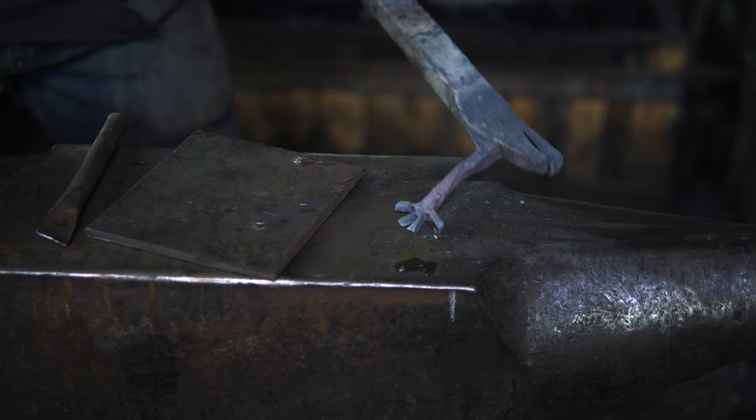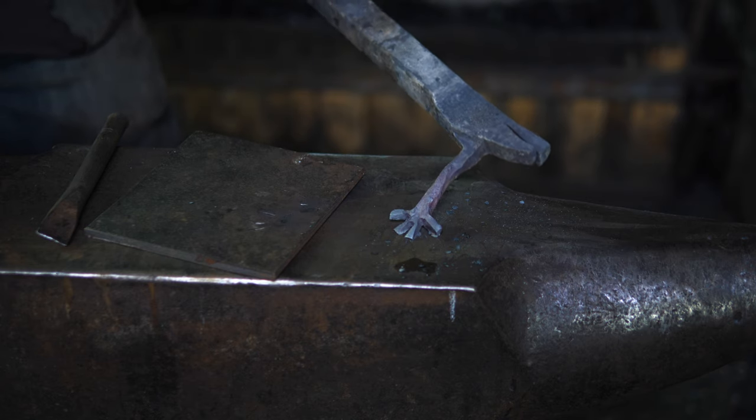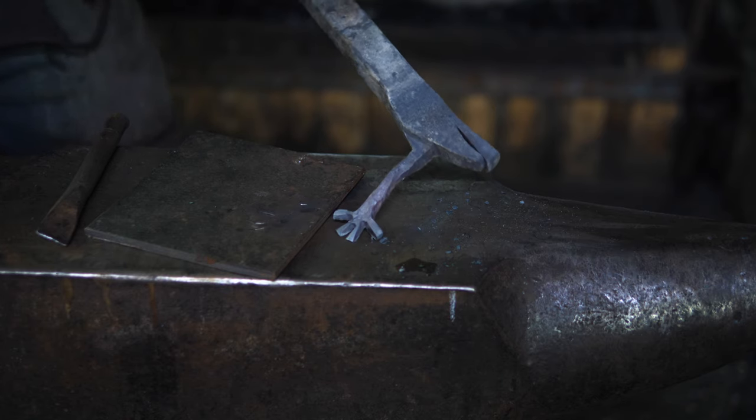Okay, so I feel like I'm starting to get there. I just cut out a little bit of excess off of his little fingers there. And I think it's starting to take shape kind of nicely. Now let's try and do it again on the other side.